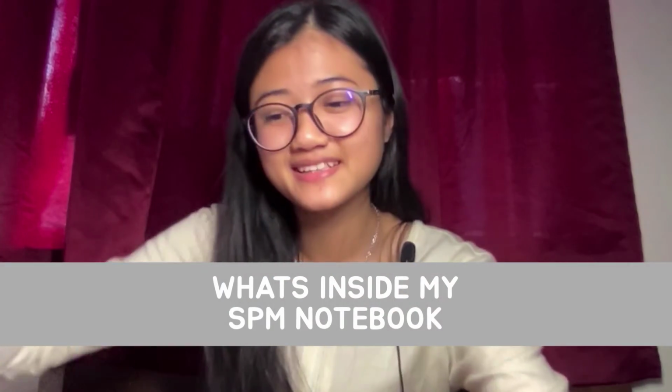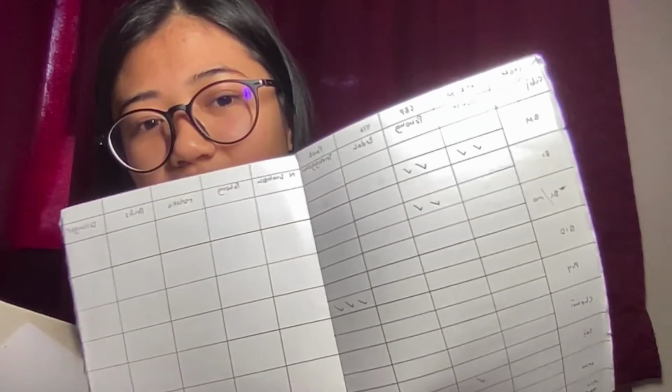Alright, talking about my timetable, I actually forgot that. Don't worry, because I have this book with me. This is a book where I organize everything about SPM. I wrote all my timetable, study plan, everything here. So let's see what I've got here. I have a checklist of the state trial papers. Here's the list. I think I forgot to take a lot because I switched to digital checklist.